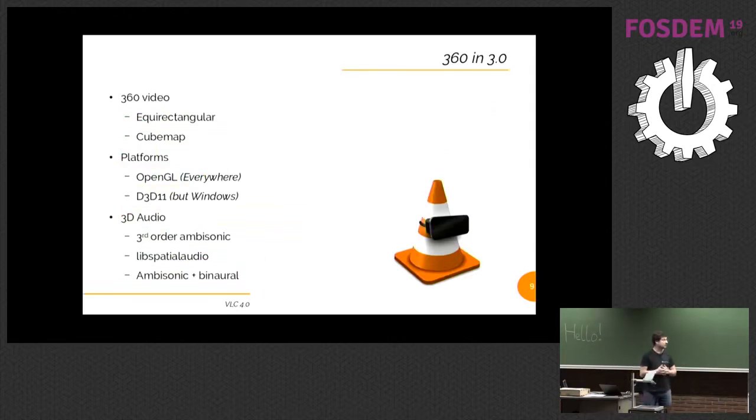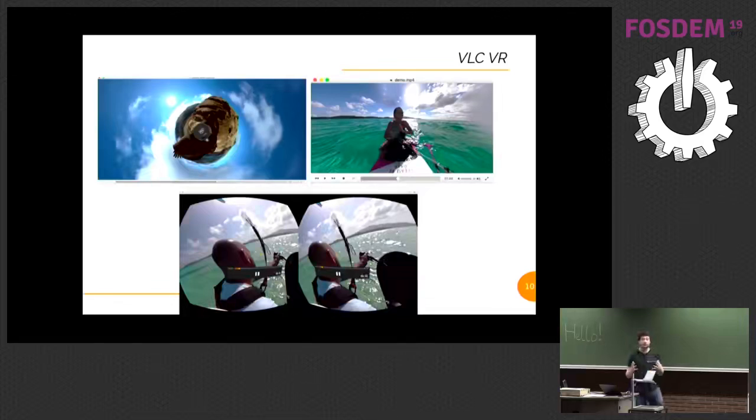First thing: in VLC 3.0, we had the 360 support, which is basically all those videos that you can use on a normal laptop, without installing some very complex software, and it works everywhere. You can touch, you can use your mic, you can use your keyboard and your mouse and move it around. That is, of course, an equirectangular cube map projection. It's done on OpenGL everywhere except on Windows, where it's using Direct3D. At the same time, we also did everything related to 3D audio, which is ambisonic. So we wrote an ambisonic rendering and a binaural rendering stack for the audio part. And that works more or less in 3.0.